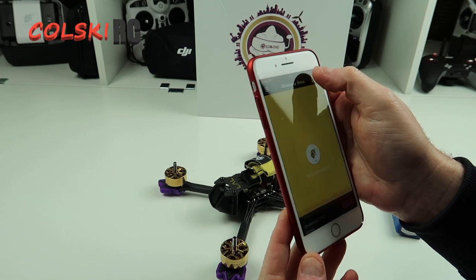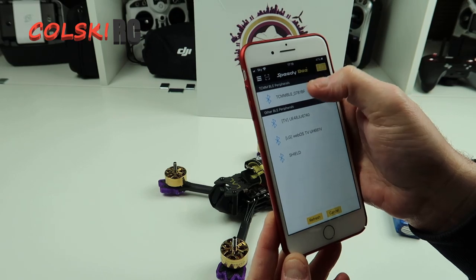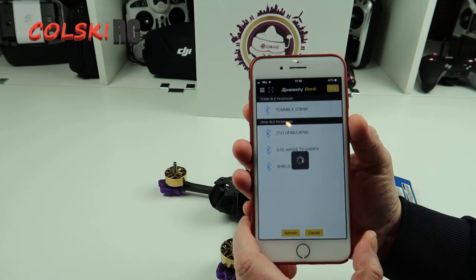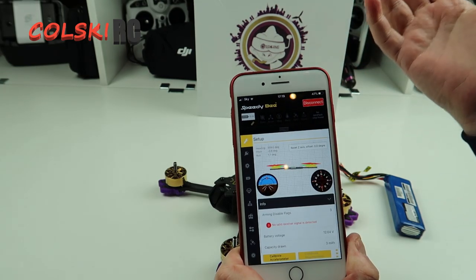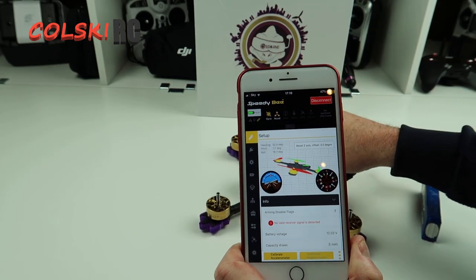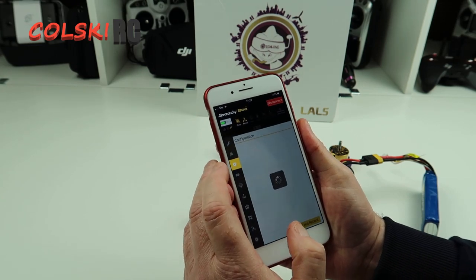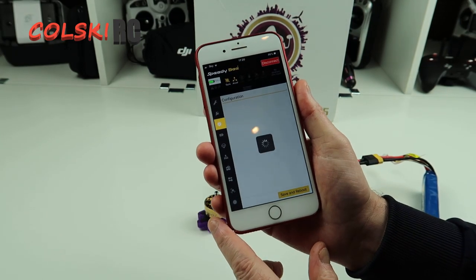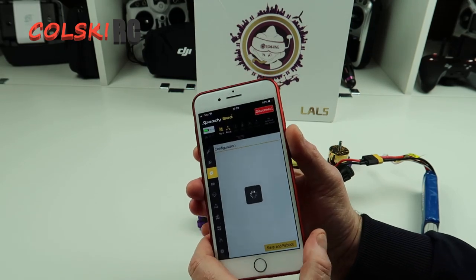It's just going to find it - it has to start scanning. It's going to find it on Bluetooth. So this connects via Bluetooth, not Wi-Fi. It is a bit laggy, but you're not really bothered because the idea is you can just do these changes at the field. You can see there is lag - if you watch the quad move. But regardless of that, it doesn't really matter because you've got all your settings on here, you just have to wait for it to load. It takes a few seconds. It's not the perfect situation, but it does work well.